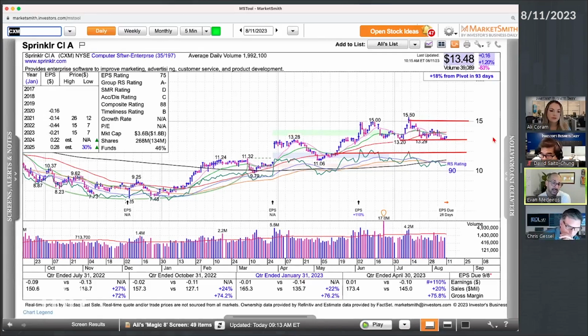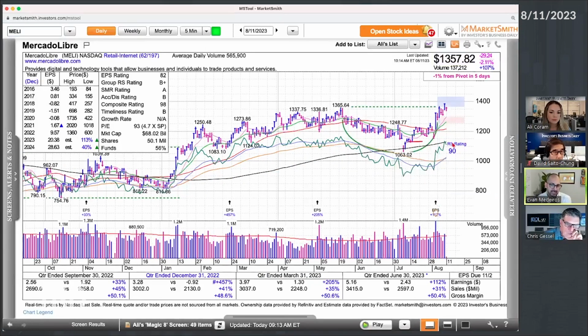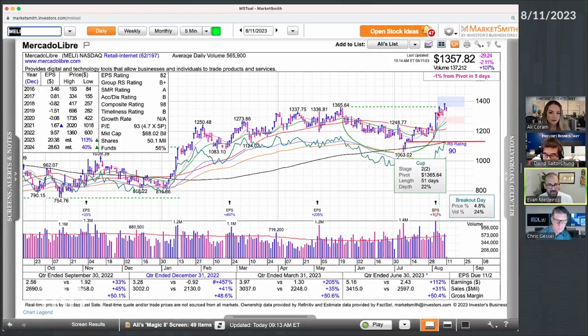And that's very similar to Melly, as we talked about just a moment ago. When you look at that kind of structure, exactly. So we were in around 1150, right? And so we took some profit at current levels, 1341 to be exact. And now we're sitting, is the breakout going to happen? We've taken some profit cushion, we've locked in some gains, and now we're looking to ride a trend. It's a little bit of a different approach. Not saying it's better by any stretch. It totally depends on the market, but that's a closer feel on how the structure and the trades align themselves. And this is the longer term system I'm talking about that holds things for about 2 months or so on average.